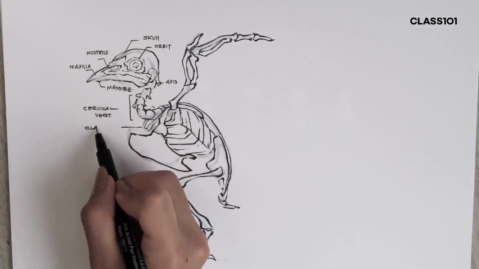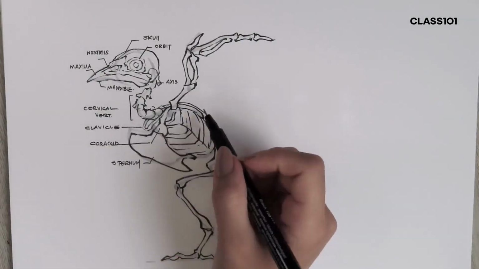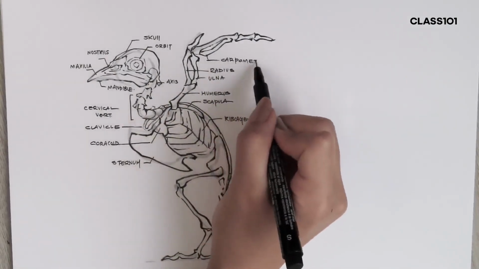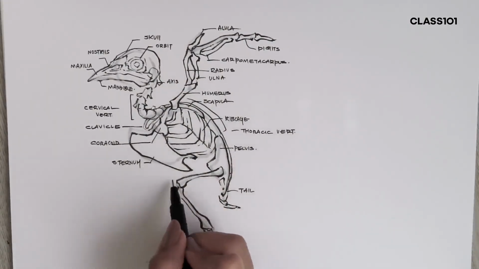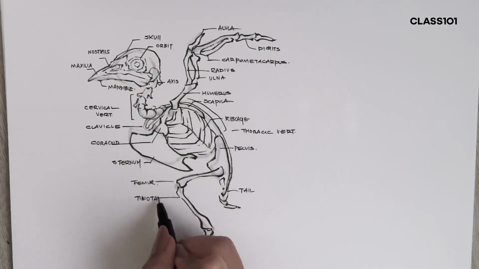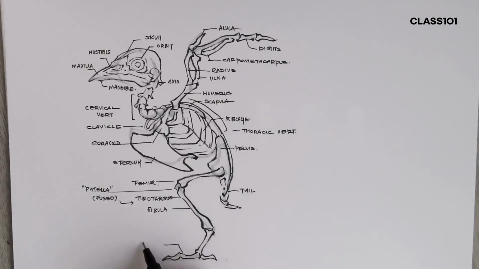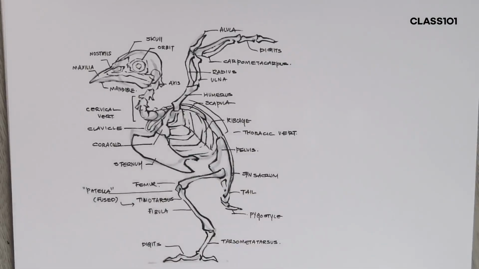Their sacral vertebrae and pelvis are also fused together, and it makes this thing called a synsacrum, and that is only present in birds. At the end of the tail, there's this thing called a pygostyle, which is very flexible, and that helps to navigate the tail when it's in flight. Also, notice that the rear toe of the bird faces the opposing direction so it can grab onto branches.